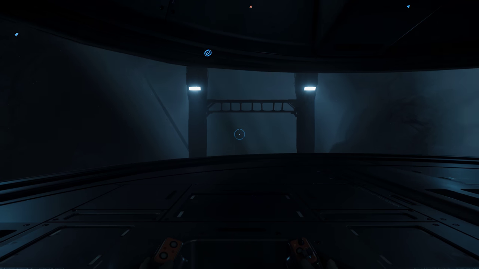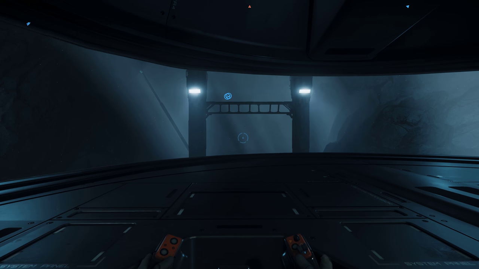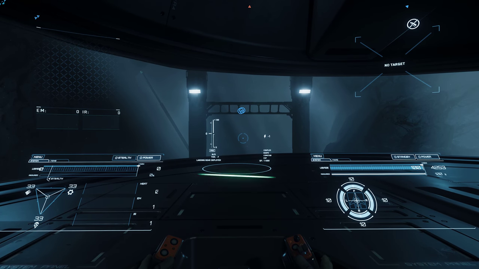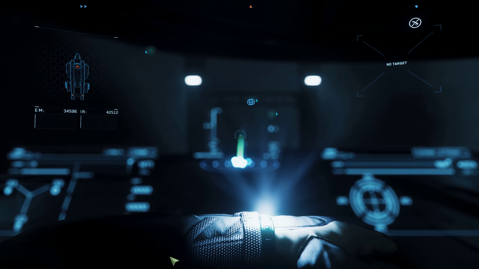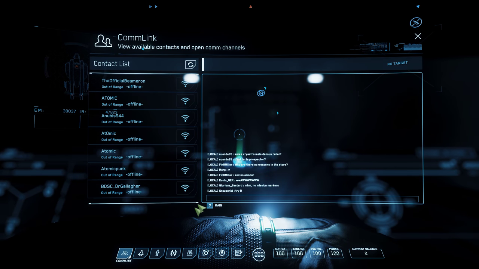I haven't got very long. F8. Number 8. Hello, how can MISC help you today? Systems on. Landing permission.